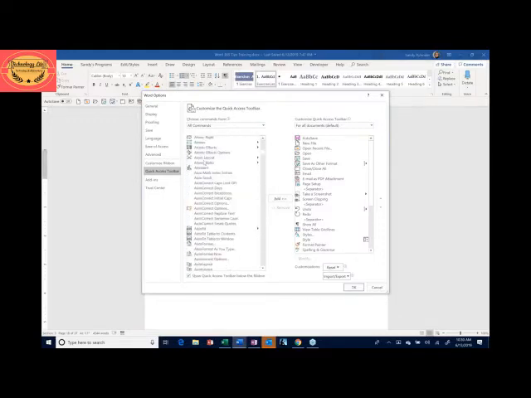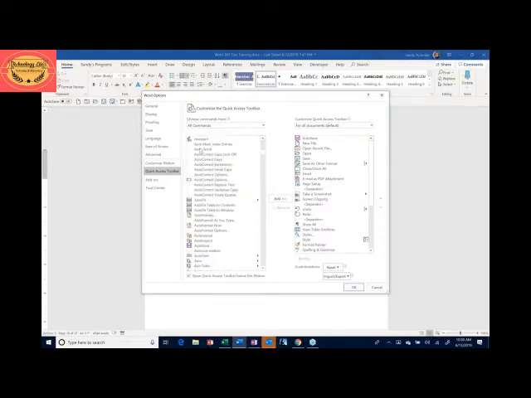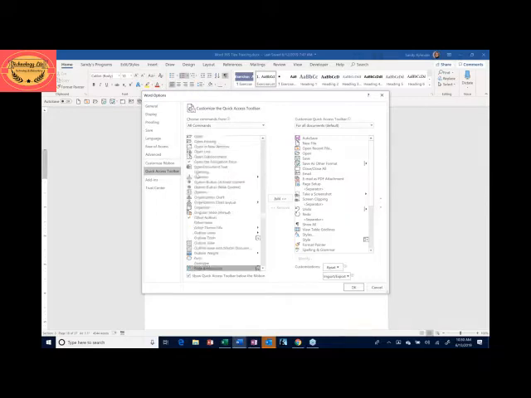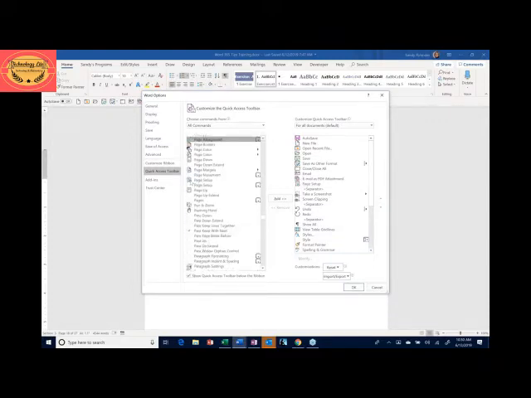Now, obviously, there are a lot of commands. If I want to go quickly to something, let's say I'd like to quickly go to print. Click on any of these, type a P, and it will bring you down to the P's. Now, a lot of you think, oh, well, then I'll type in an R and it'll start narrowing in on print. It won't. It'll go to the R's. So it'll only bring you to the first letter and then scroll down to whatever you'd like to go to.